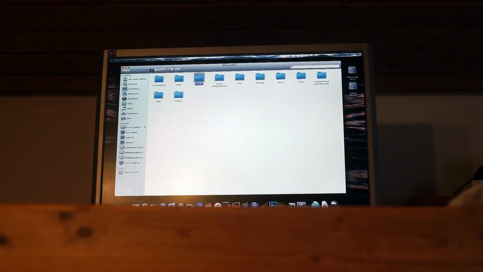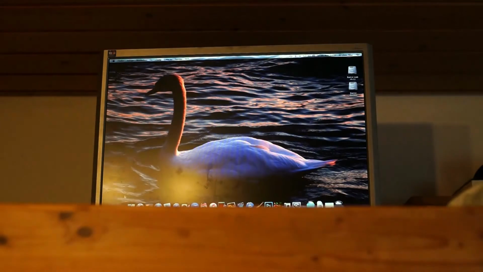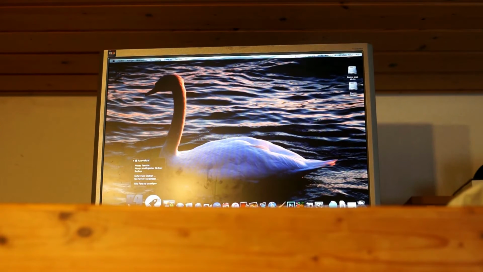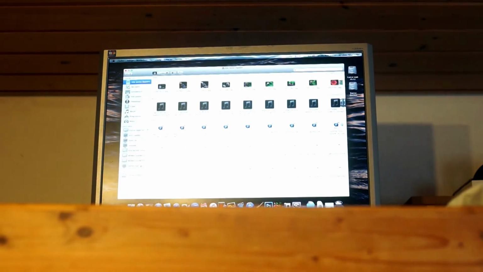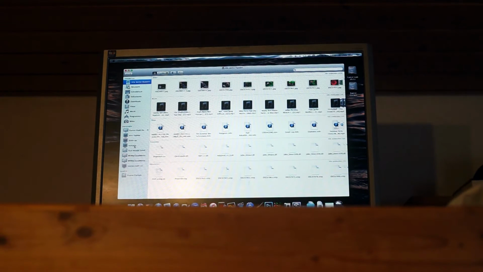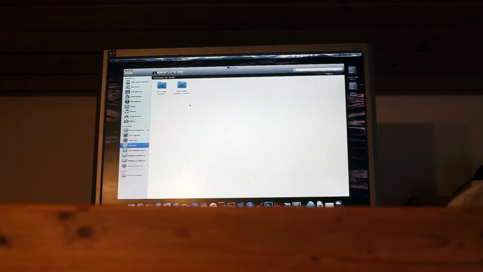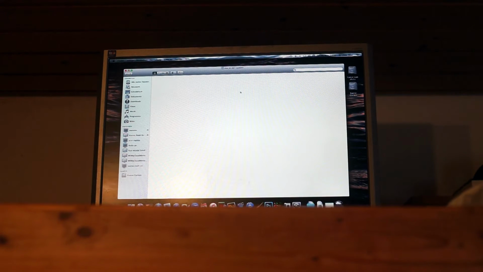So let's make this small and start a new window of the Finder. And now in my shares I have a no name. And there we go. We can see now I have access to my Mac OS PowerPC Systems folder, and I'm in there.